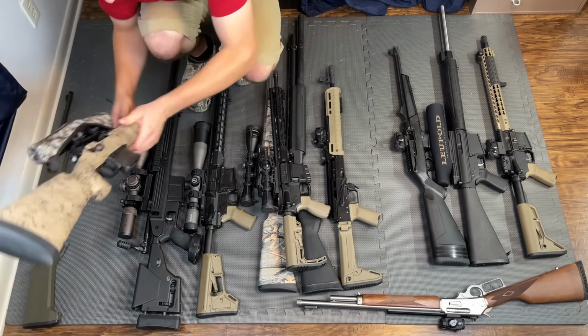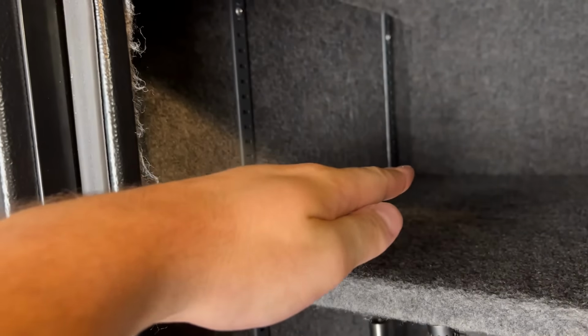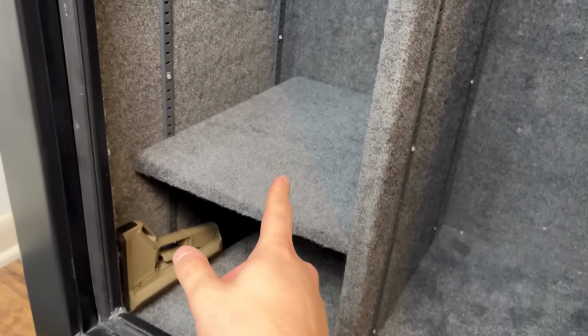Anyway, this method is definitely not going to be for everyone, but if you do decide to switch everything over, here are a couple things that I would recommend to keep everything organized. Like method number 1, go ahead and separate all of your short long guns and all of your long guns, and go ahead and place a couple shelves either above or below the short long gun side to make sure that you could still keep all of your optics in the safe.